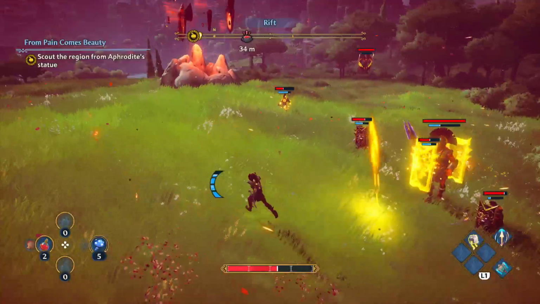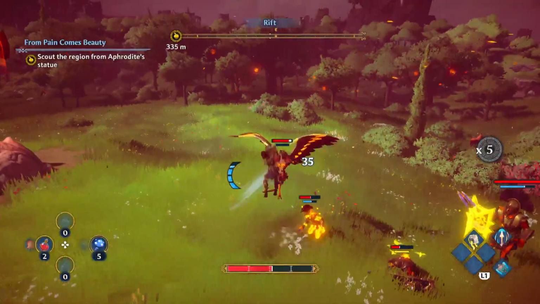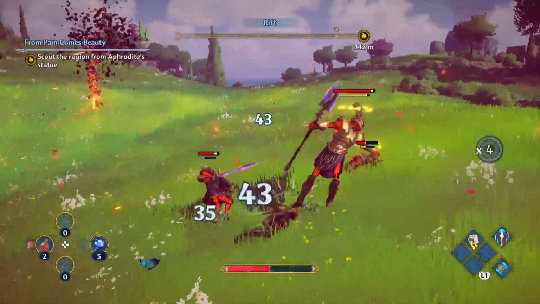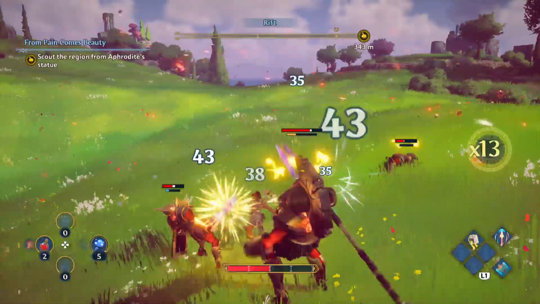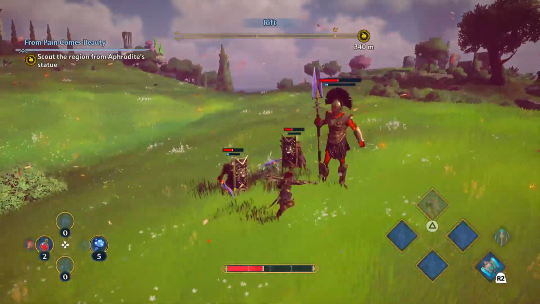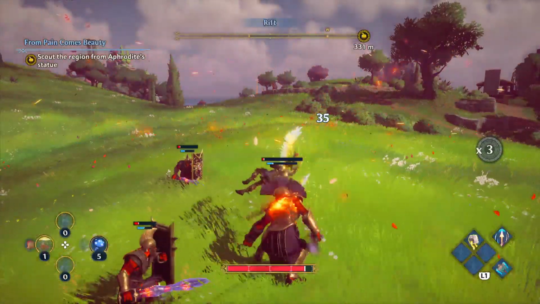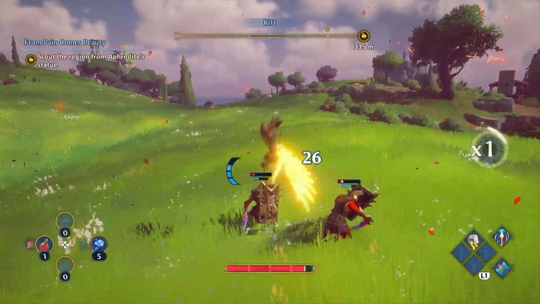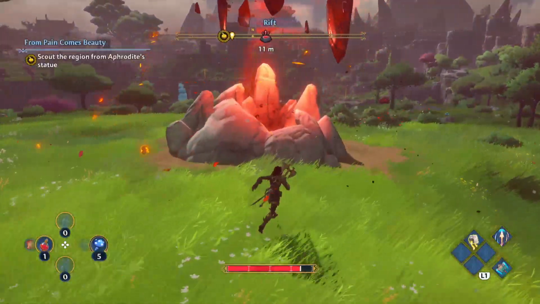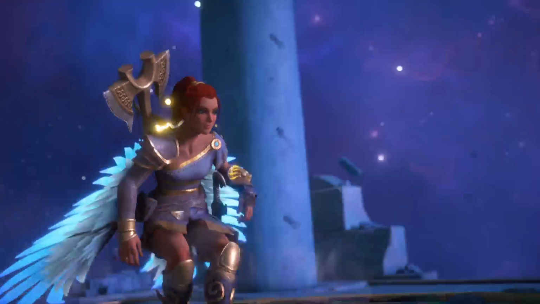Crap. Dodging into shields. Forgot how to use this. Thankfully, I did upgrade my health packs, so I can just use health potions. So let's go ahead and jump into one of these vaults and just check these out. I'm playing on PlayStation 5, so thankfully the loading is very quick.